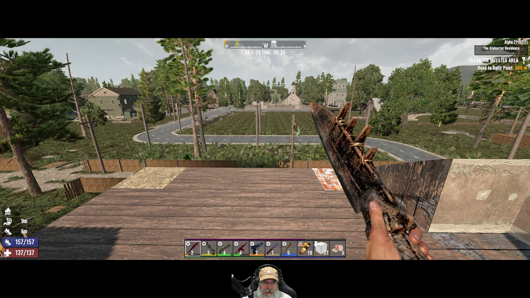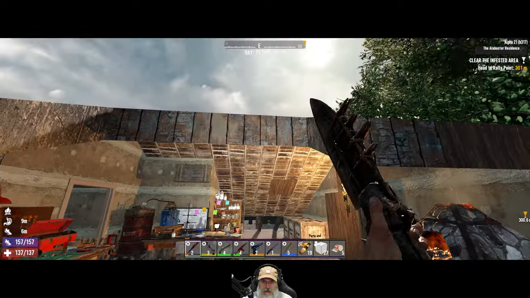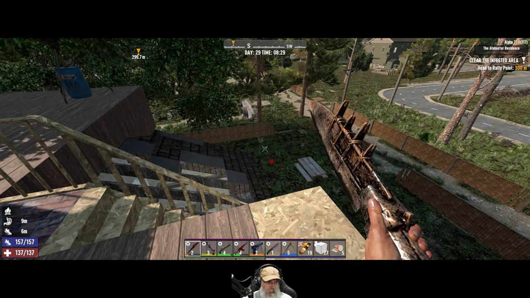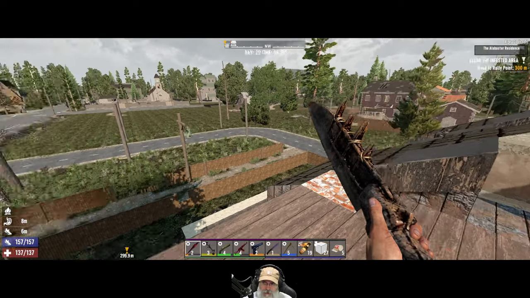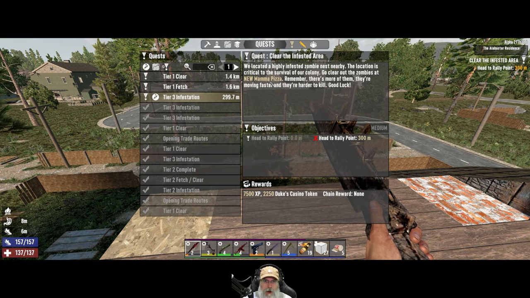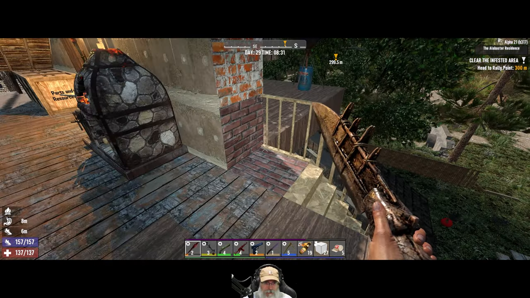Welcome back, everybody, to 7 Days to Die on Alpha 21. I'm an old guy gaming, and in this episode, we are going to go out and do another Tier 3 infestation quest. Let's take a look here. New Mama Pizza is where we're going to go.